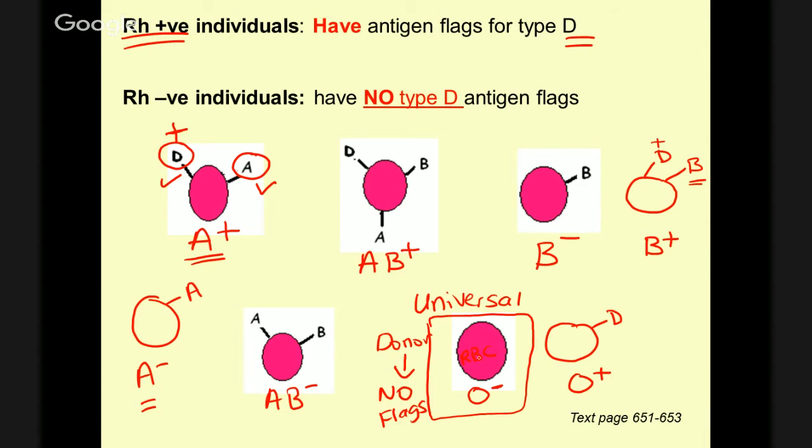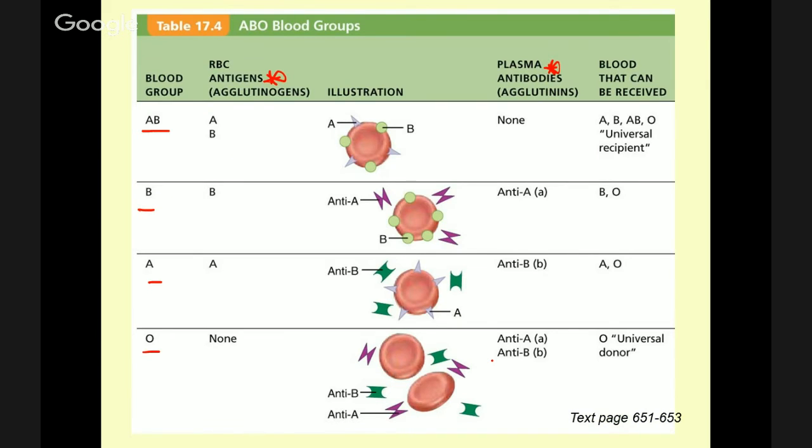When your immune system is having a reaction to something, it's reacting to the flags. It's attacking the flags on those foreign substances. So if O negative has no flags whatsoever on the surface, the immune system won't even notice that it's there, because that's how your immune system works. It reads those flags on the surface. So let's go back to the more complicated chart and let's see if it makes more sense to us now.